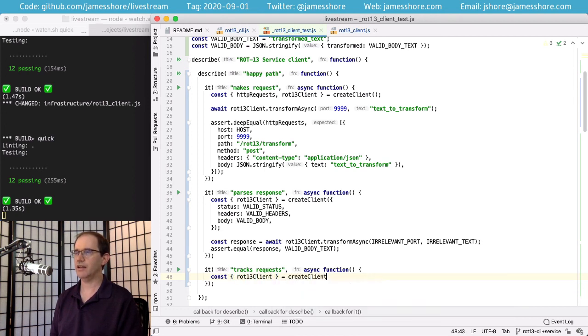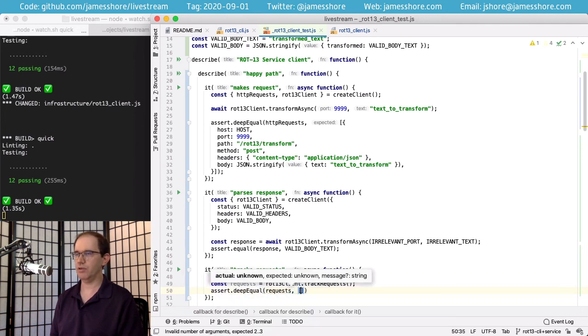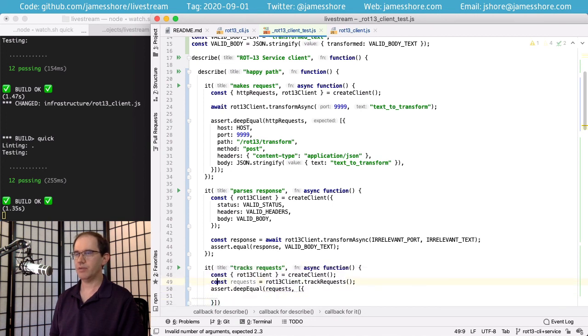We'll create a client. We'll tell it to track requests. And then we'll assert that the requests are equal to something. I guess we'll have to make the request first.